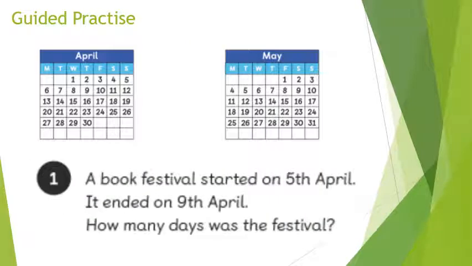If we have a look at our guided practice questions today, we're going to look at these one at a time. You're going to have some time to think about it and answer it, and we'll go through it. A book festival started on the 5th of April. It ended on the 9th of April. How many days was the festival?